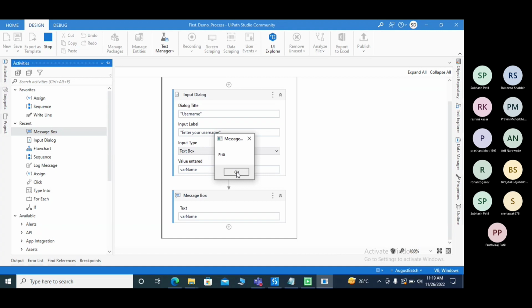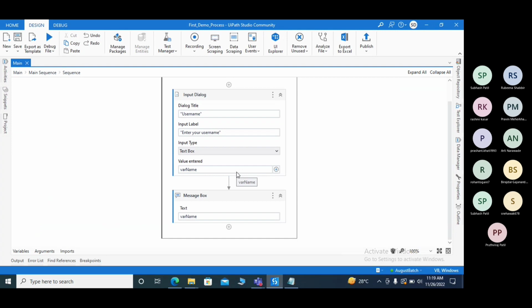Okay. So in the message box, if you want to print a variable, then you can directly put the variable name as it is. But if you want to print some text or some string value, then you have to put that into double quote. So you can combine these two things.